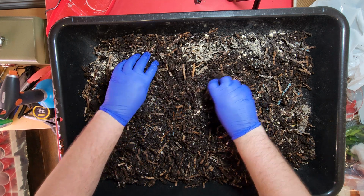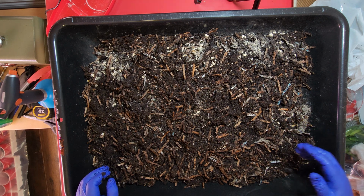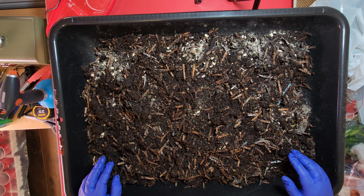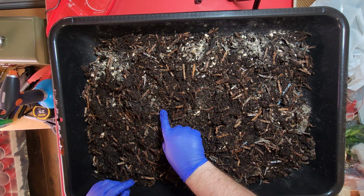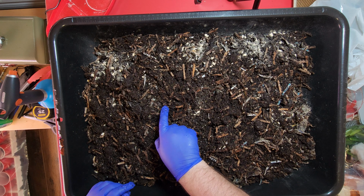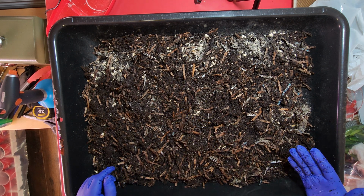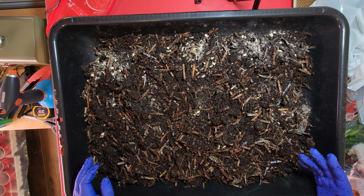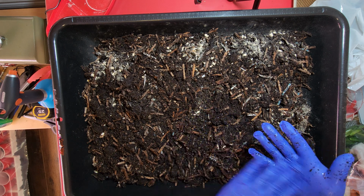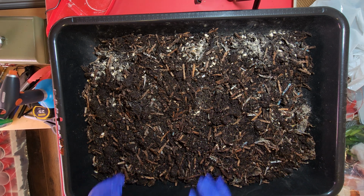I'd rather give these guys a little bit more food. They really haven't had much in the past while. There's enough stuff in here. I'm definitely not worried about them not having organic matter, but the potworms might have eaten more than I'd like. You can see here, I don't know if you can see, but this little worm here doesn't really care to move too much. There's some other ones like that. There's probably thousands in here, but there used to be like 10,000 in here, if not more. So I'm a little disappointed about this.